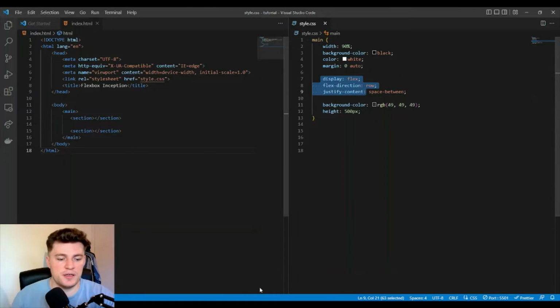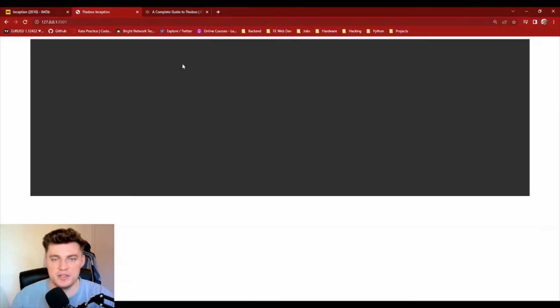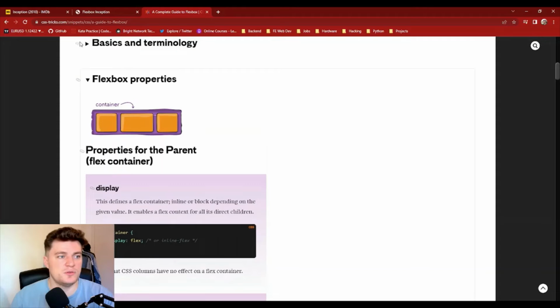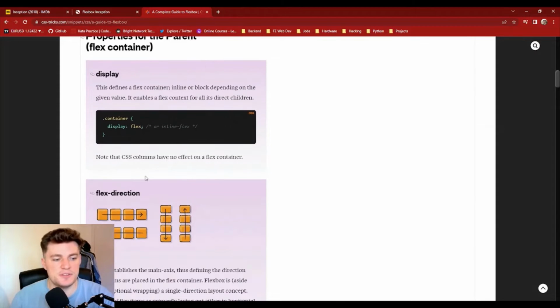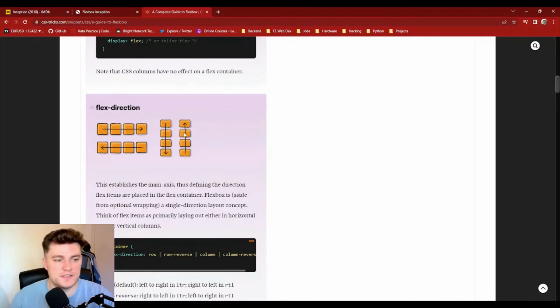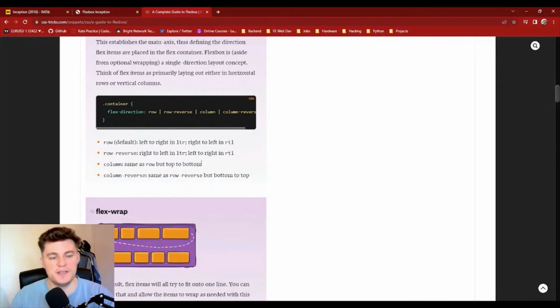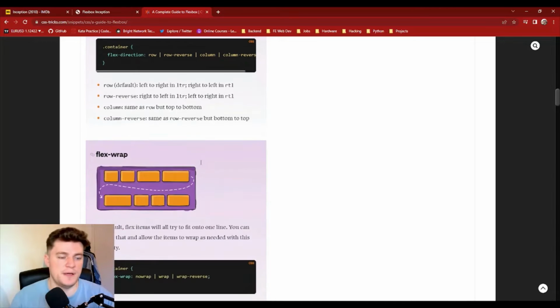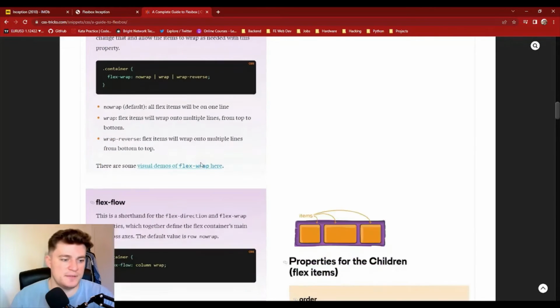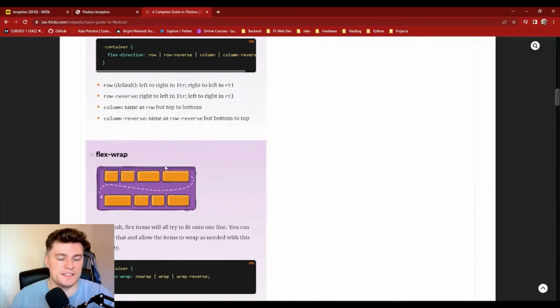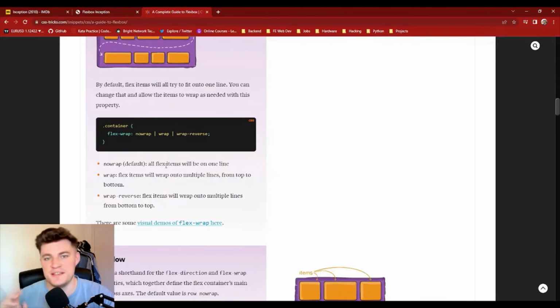I just want to show something quickly, which is some documentation I think is really useful in case you sort of forget something. It's called CSS-Tricks, and just put Flexbox in Google and you'll find it. And you can see what's sort of happening here. So as I was saying before, flex direction is going to set the direction of the main axis that you want to put the content in or the elements in. This flex wrap is something I'm probably not going to cover today, but maybe set to you as something to do for homework. All these have sort of shorthand versions as well, which can be really useful for reducing the amount of code you're writing.